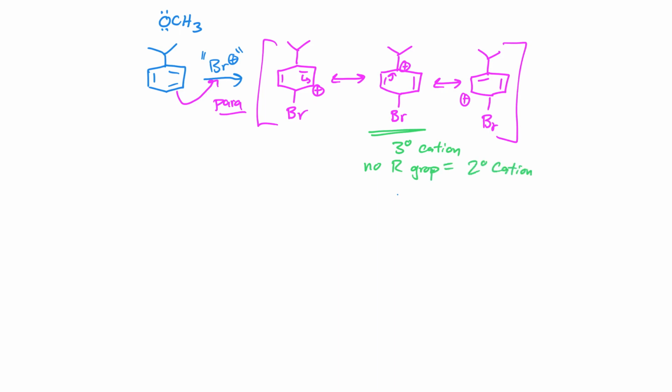So here is the advantage we have with a simple alkyl group. We don't have an additional resonance structure, but we do get a slightly more stable cation intermediate here. This is tertiary, where otherwise it would be secondary. So you can see here that an alkyl group still directs ortho-para. It is still an activating group, but as we discussed, it is a weak activating group because it does not have the lone pairs that can be donated, thus giving a fourth resonance structure. So this is the difference between the lone pair containing activating group and simply the alkyl activating group. Both of them are still ortho-para directors, just that one imparts a lot more nucleophilicity and higher reactivity to the benzene ring.